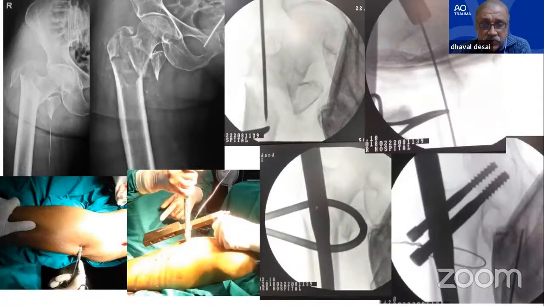Again, this A3 fracture was reduced very well in lateral position. I think the valgus is restored very well with this. The neck-shaft angle restoration is, I think, pretty good. And then you don't need to put in too much traction.